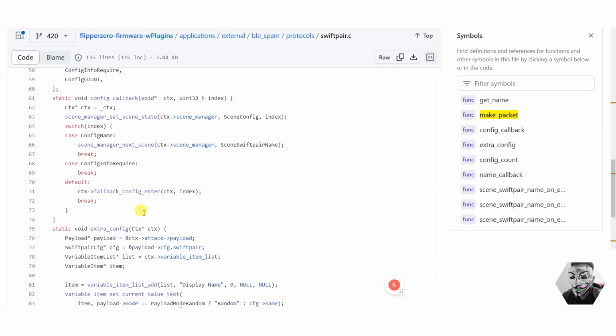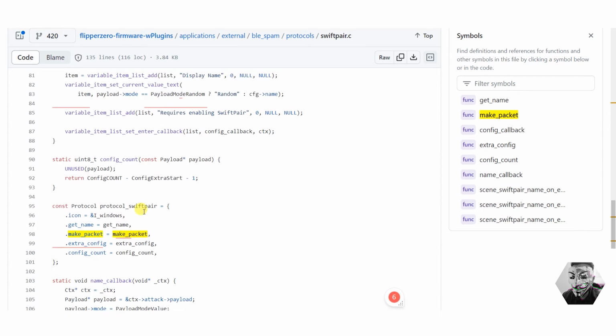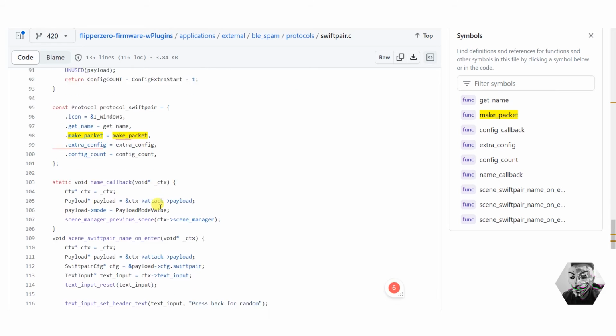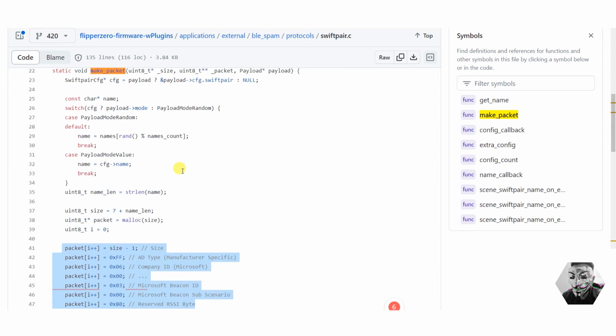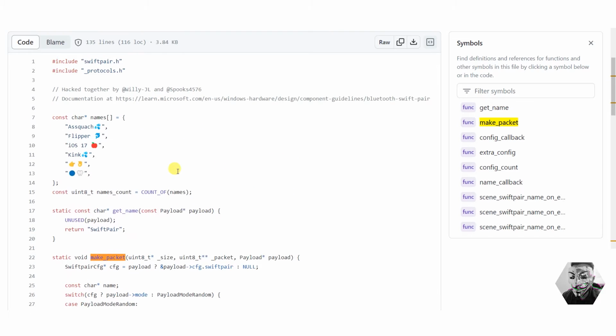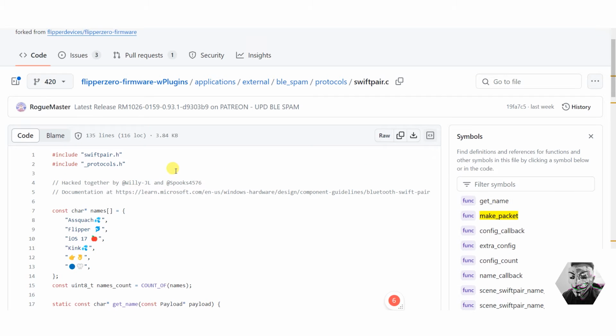And once again, they absolutely smashed it here, and hats off to them on this. Now, overall, this part of the code exposes the Swiftpair construction of a BLE advertisement packet that closely mimics the format and content of a Swiftpair advertisement. This could allow hackers or devs to simulate the Swiftpair experience on Windows devices. Now, that's enough theory. Now let's get into a lab demo and see what this actually looks like.